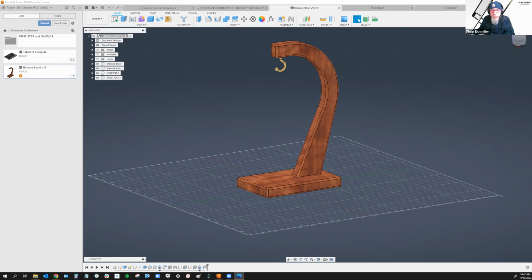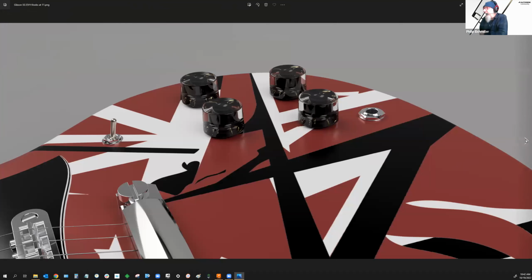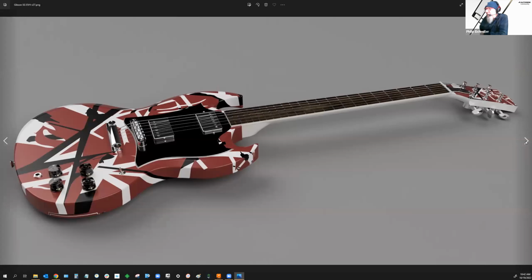When Eddie Van Halen died, I made a Gibson SG, and I had a buddy of mine make me some custom Eddie Van Halen artwork for it that I applied as a decal. Now, Eddie Van Halen, to my knowledge, never played a Gibson SG, so there's a little bit of irony here.